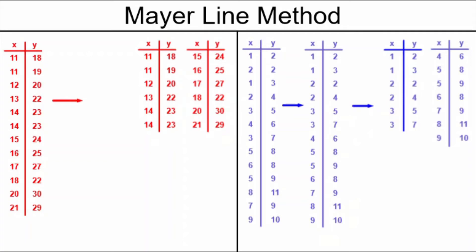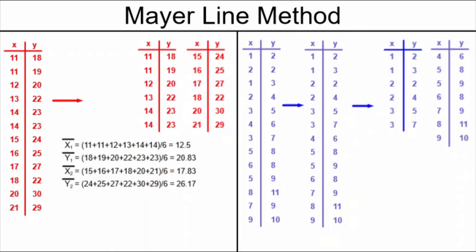The next thing that we have to do is find the mean of the x's and the mean of the y's in each of our two smaller tables. Looking at the red example, my calculations look like this. I'm adding all of the x values from the first table together and dividing by six because there were six of them.